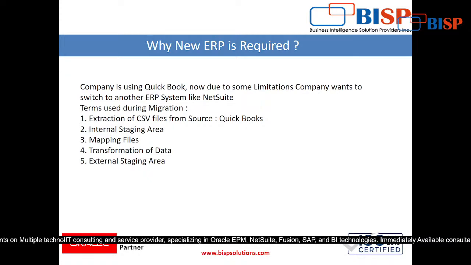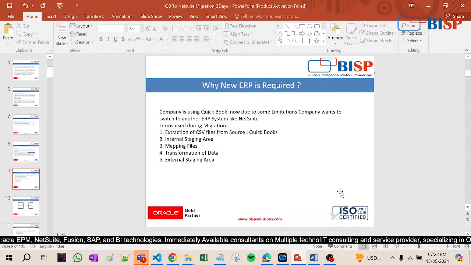So that they are kept in internal staging area. Now internal staging area means it's a folder, right? That's it. Now then what we will do, we will map the files. First of all, we will take the data of that external CSV file, right? Now we will see how exactly that file looks like. Let me show you with an example again.